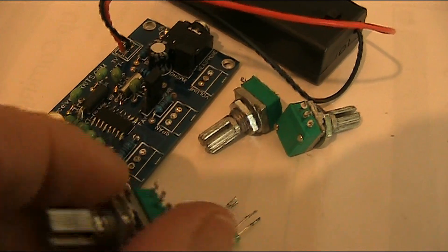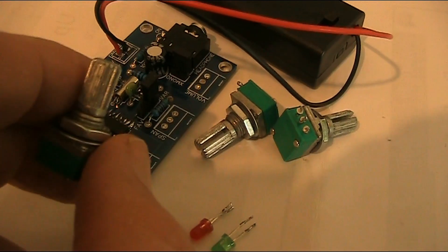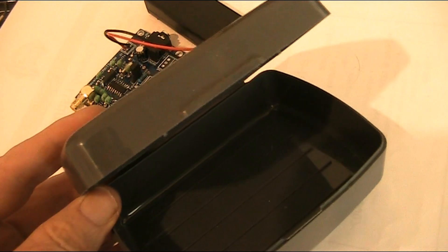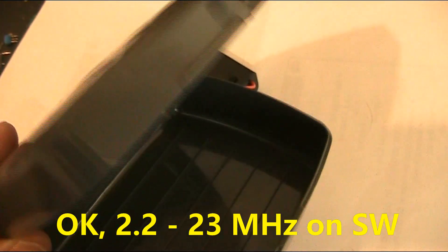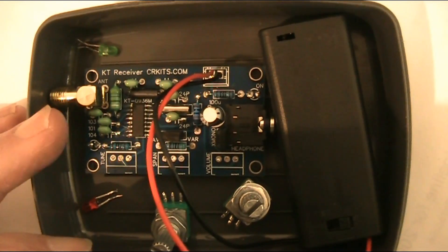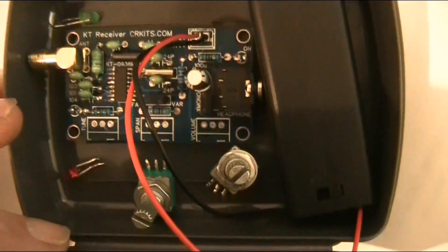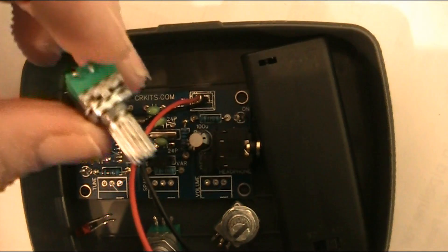Not only that, but I will have the tuning control probably on the front panel, where I can have a large tuning knob, possibly a dial, and that will make selecting stations much, much easier. I have a soap box bought from the local discount shop, and I will attempt to put the CPK3 inside it. This will give me a portable general coverage receiver that can just fit in a pocket. This is roughly how I'm going to build it. I'll have the antenna connection at the top, align the board so that that sticks out, and drill some small holes either side of it for the on and tuning LEDs, with the tuning control on the front panel.